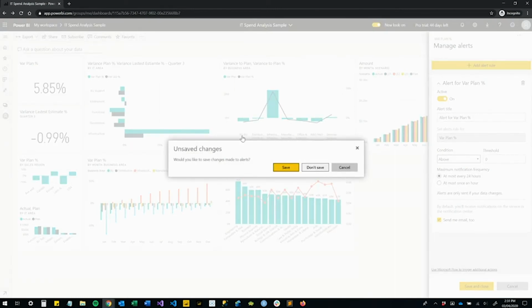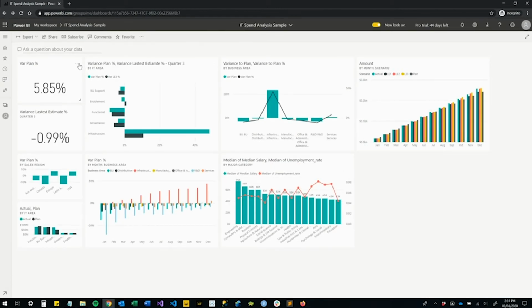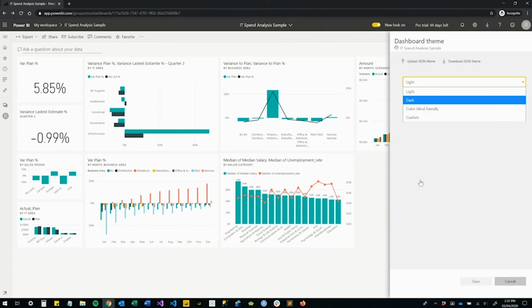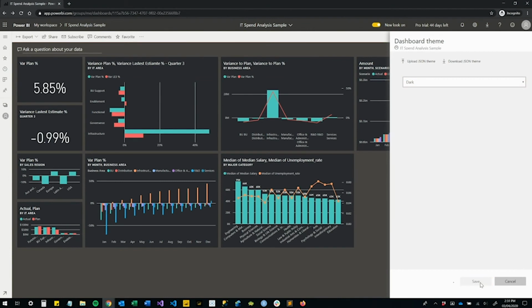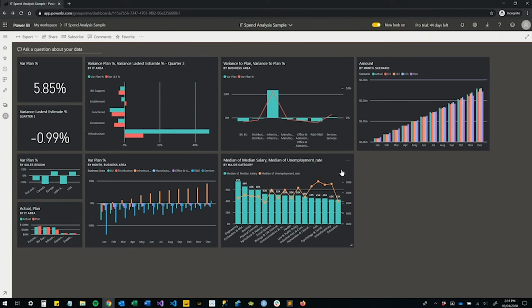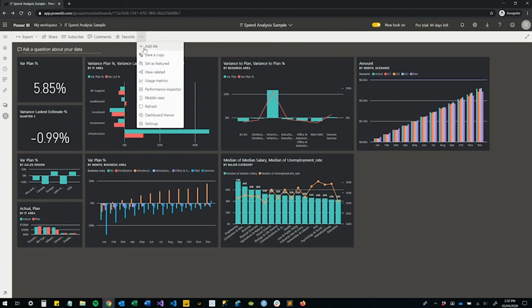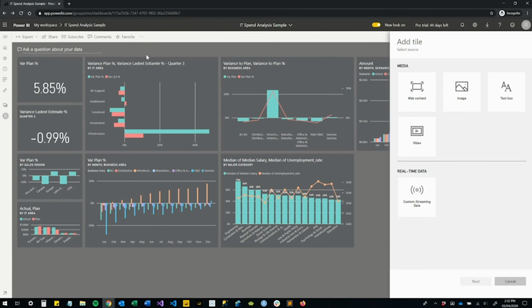Furthermore, I can go to the More Options menu on the gray toolbar, which is this little gray ellipsis icon beside the Favorites button. And I can add new tiles to the dashboard or change the theme. I'm kind of a dark theme kind of guy, so I'm going to switch my dashboard over to a dark theme and then hit save. I love dark backgrounds with pastel colors. Then I can also add new tiles by just clicking the Add Tile button, like text, images, and I can even embed videos in my dashboard.